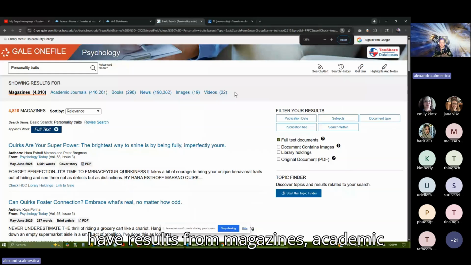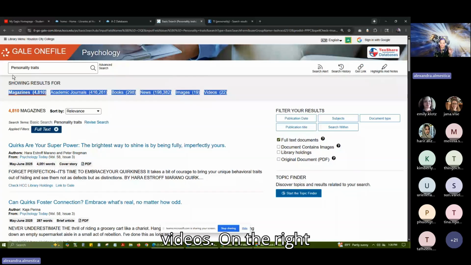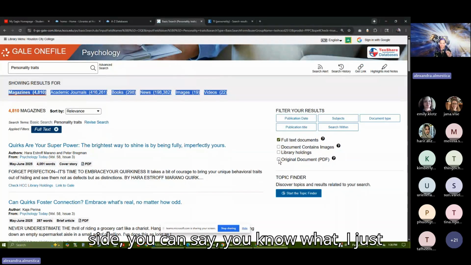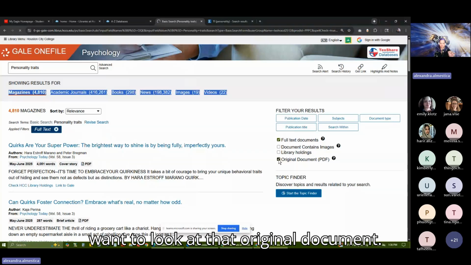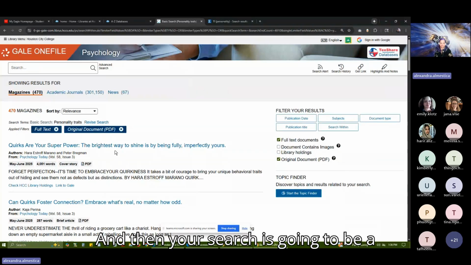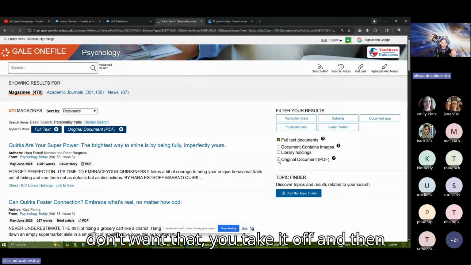You have results from magazines, academic journals, books, news, images, and videos. On the right side, you can say, you know what? I just want to look at that original document. And then your search is going to be a little bit different, and you will have more parameters set there. If you don't want that, you take it off, and then you're back to what you had.